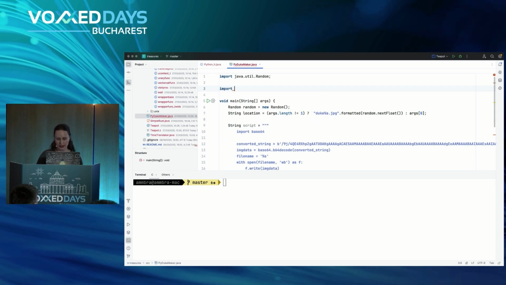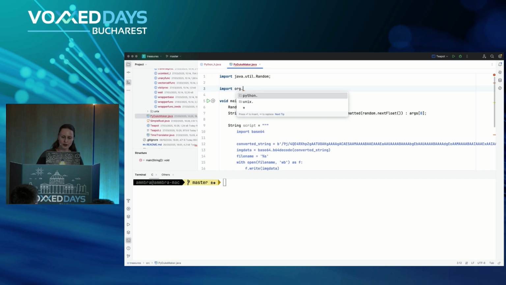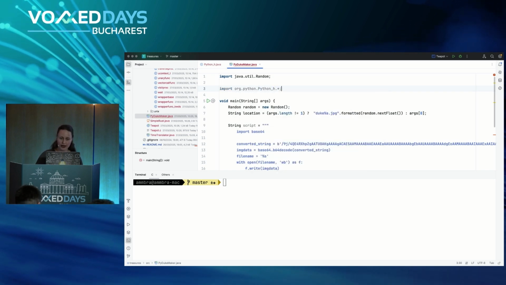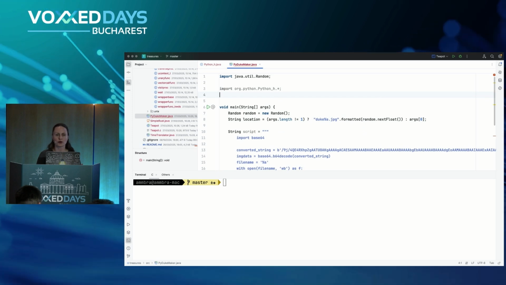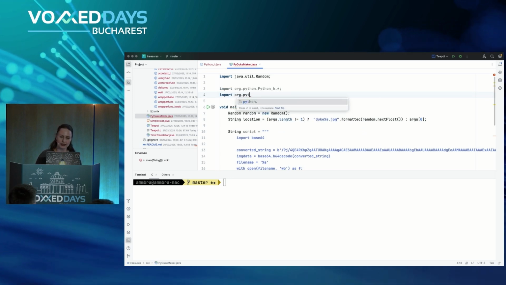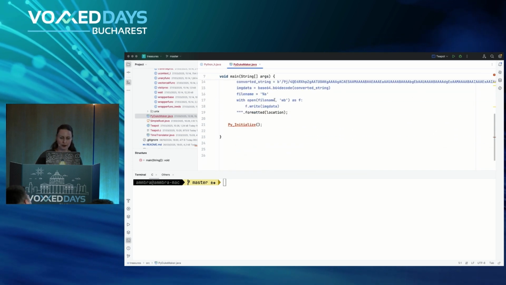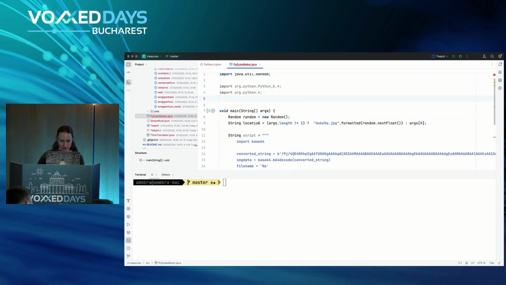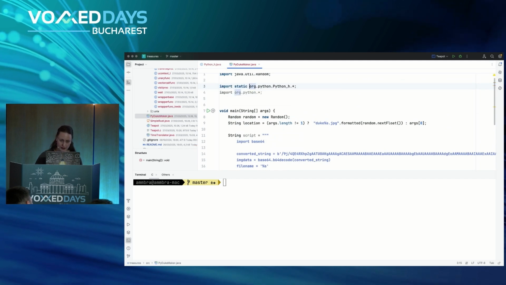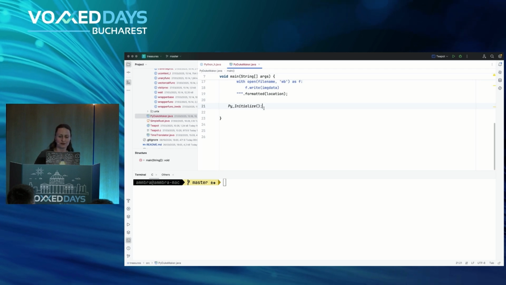Now, one thing you need to know when working with generated bindings: you need all the constants, which are usually in Python_h, and you need to work with method handles, which are normally in Python. I'm just going to have it all included. We're not going to worry about this one. So, import static, sorry, forgot something. I knew it, because Py_Initialize is statically imported.